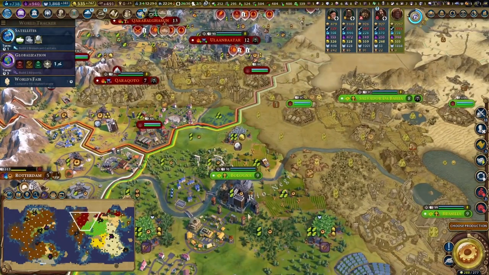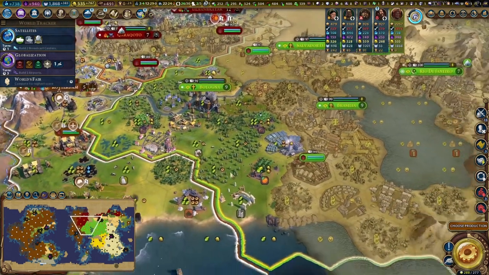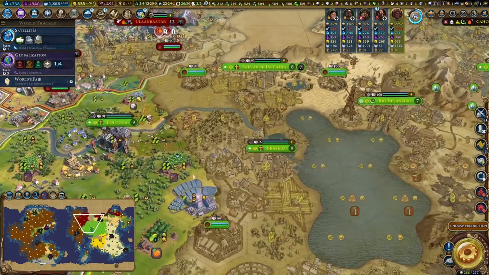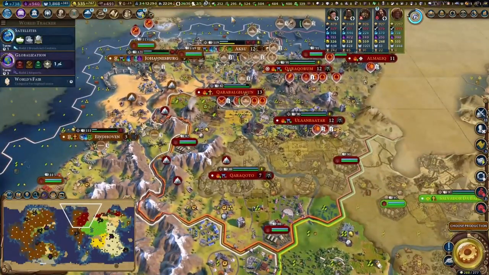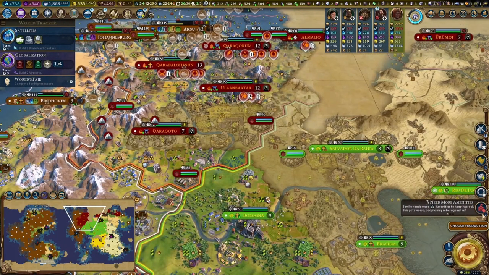Bologna, I think we can liberate. So it's one less city for me to have to manage. Plus, it's a great science city-state, so why not? So we will probably roughly time that with our army up here sweeping in from the northwest at almost the same time. Should be good.